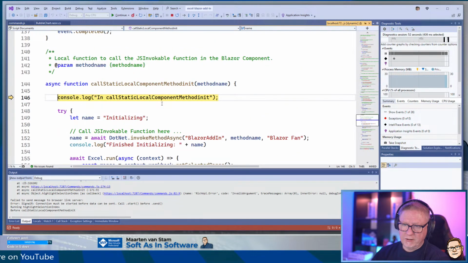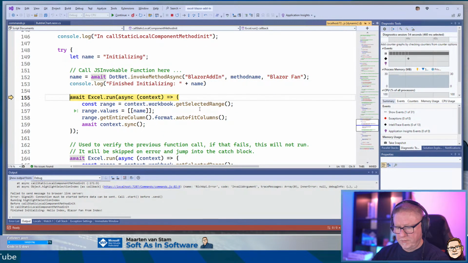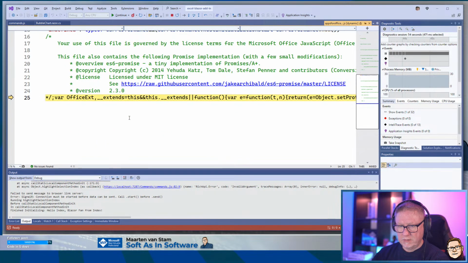Then F10, go in, then collecting the name. This will fail. Yeah.